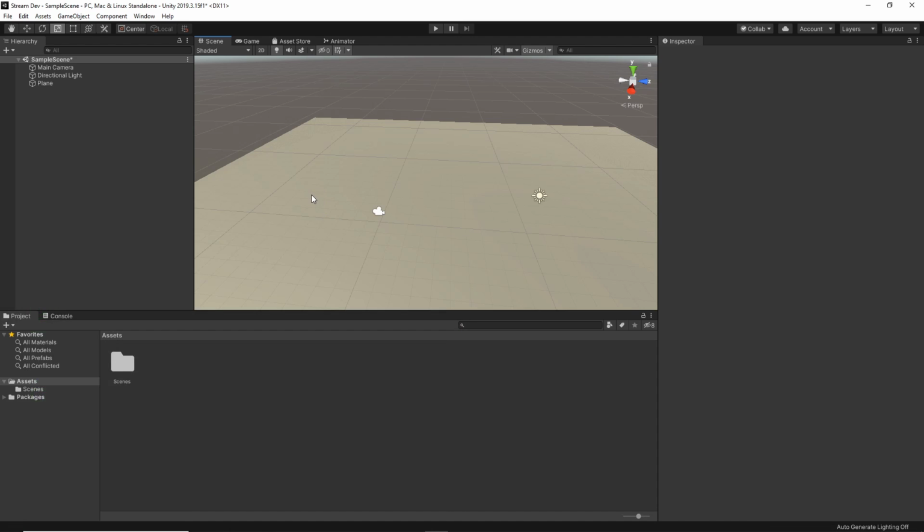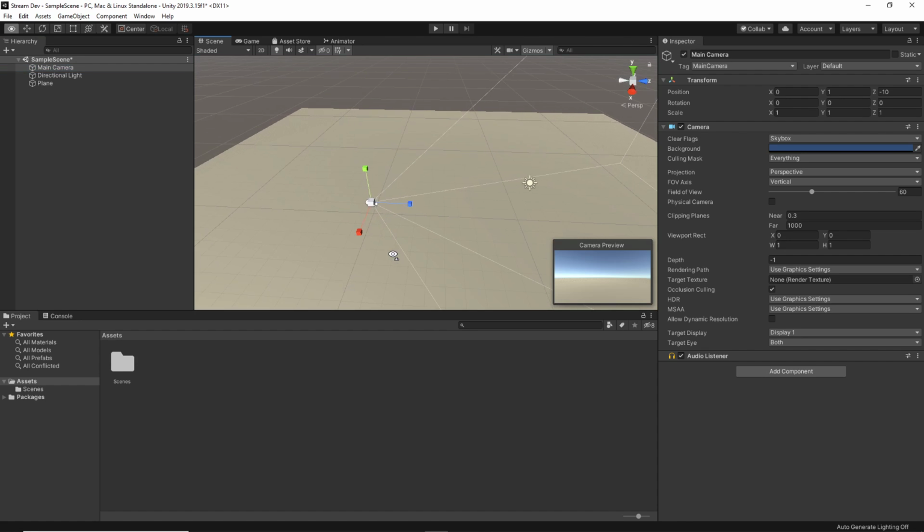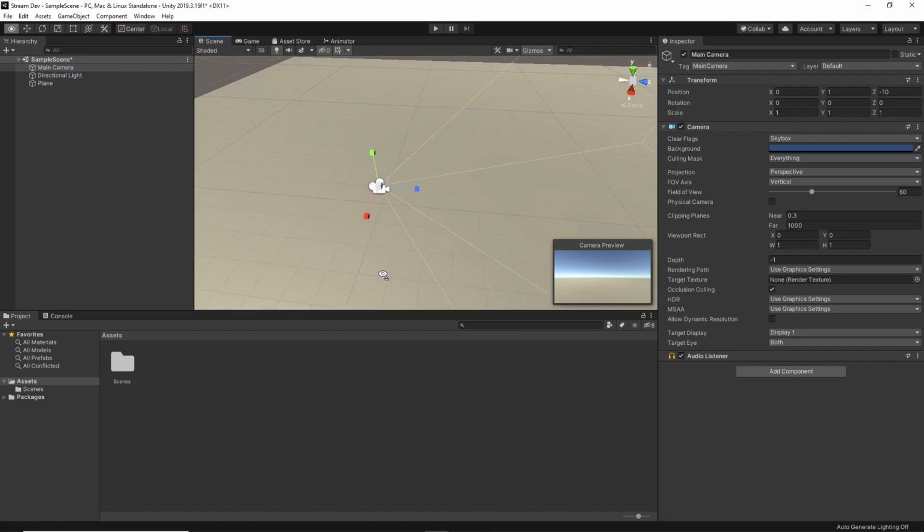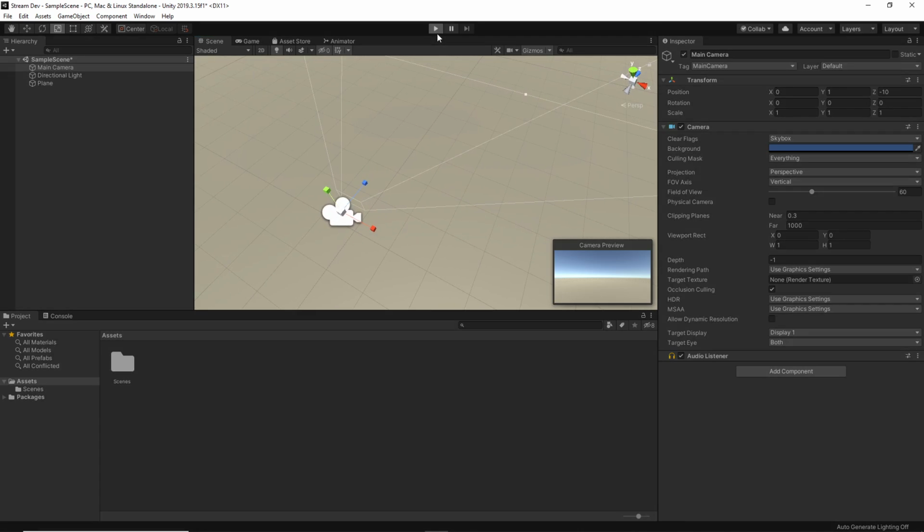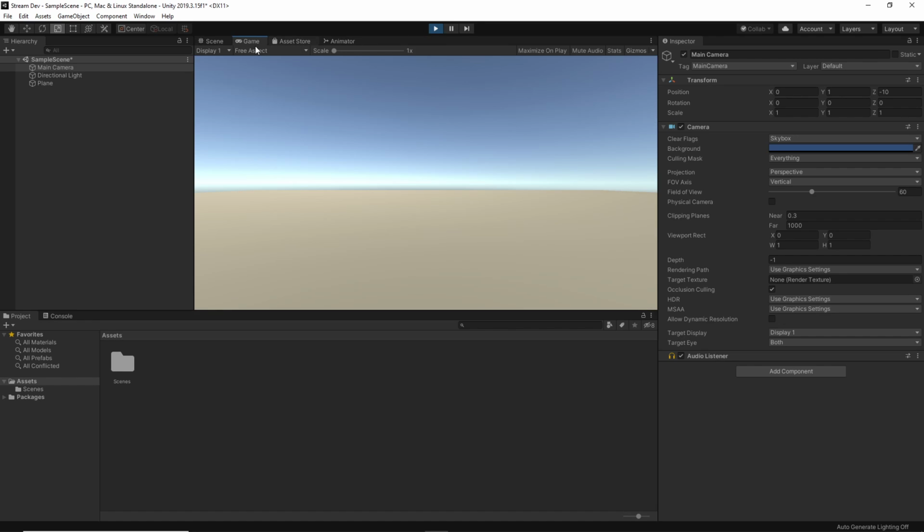So then, the first thing we'll want to do after creating the plane is we'll want to create something for the character. Because right now we have this camera, which is here, which basically, if you click play, will look through the camera, but we can't do anything.